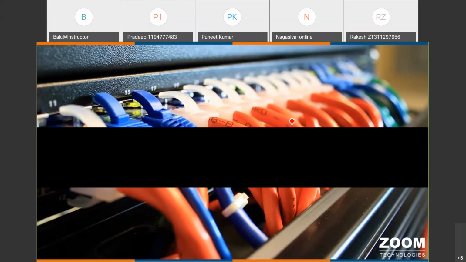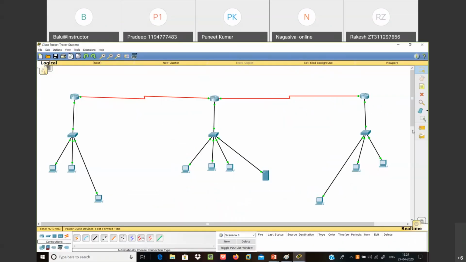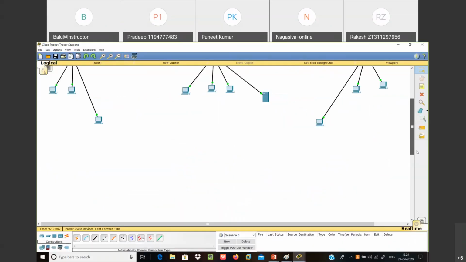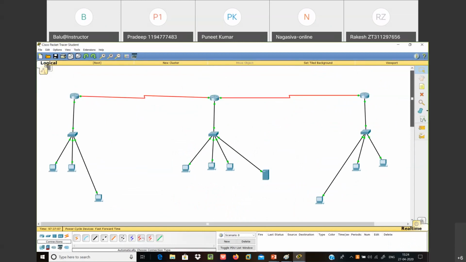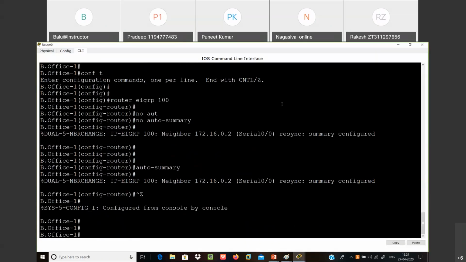Now let me discuss the routing part based on IPv6 routing. Let me check whether these routers support it or not. We'll change the router model number for IPv6.